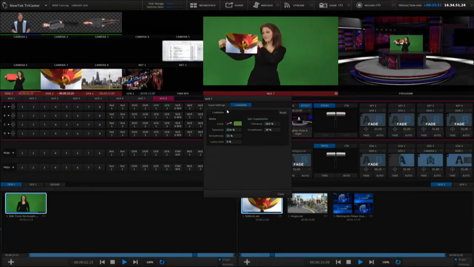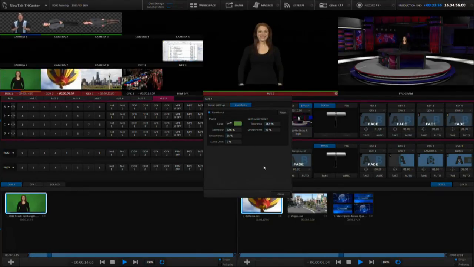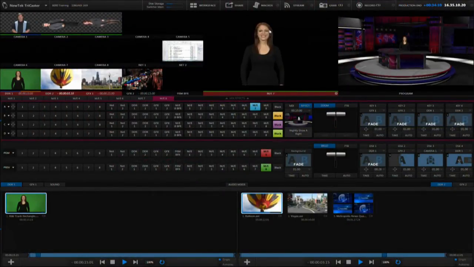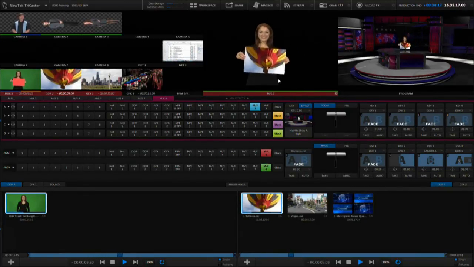Go to the Live Matte tab and set up a key as you would on any source. This removes the green background and delivers the desired effect. In order for this effect to work, you must apply the key at the ME used as the source, not at the input. The tracking info could also be applied to other things.